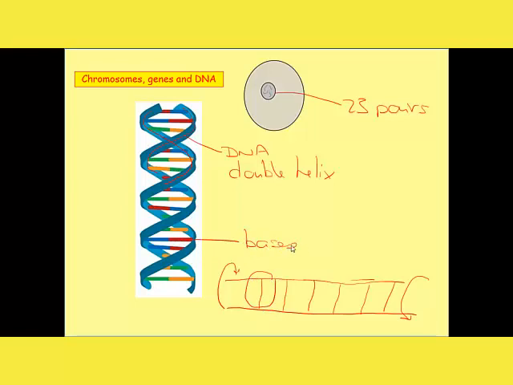There are four types of bases with particular names: there is adenine, which is A; there is thymine, which is T; there is cytosine, which is C; and there is guanine, which is G.